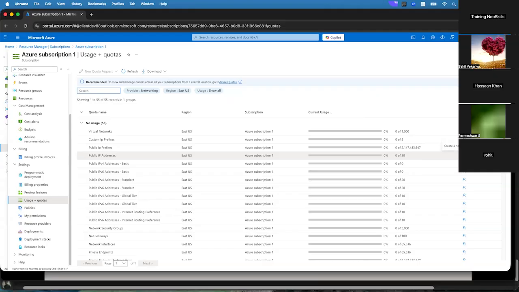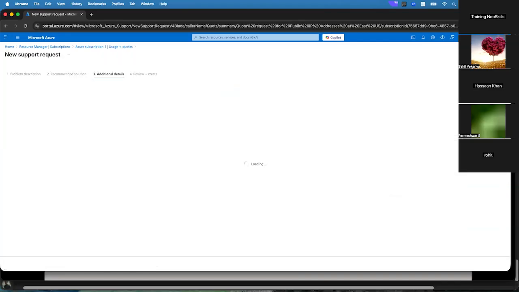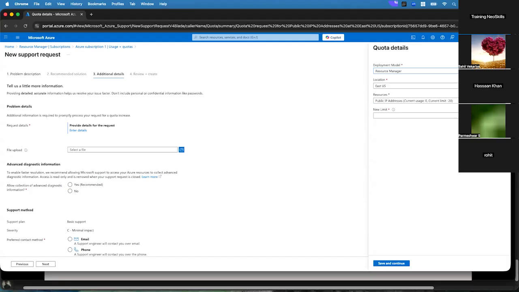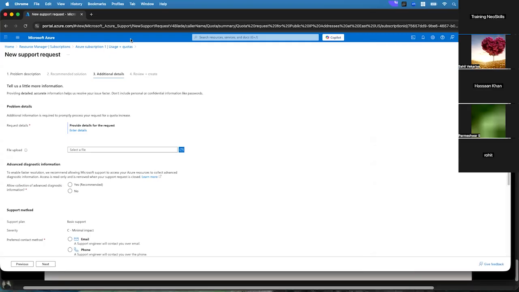Now you can see here, it is not allowed. It is not a simple way that you can request and Microsoft will give you. So here you need to create a support ticket. You need to tell them, this is my requirement for my client and all. Then you just need to create a support ticket from here. After that, the support team will connect with you and ask you questions about what kind of things you need and why you need them.